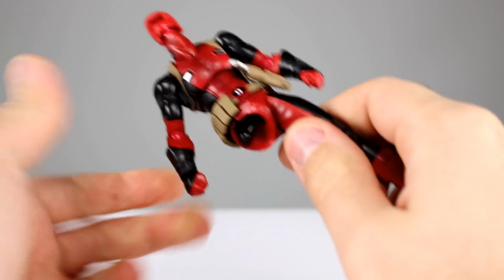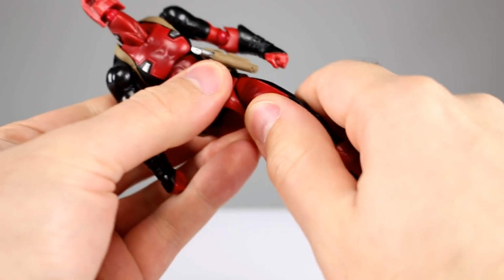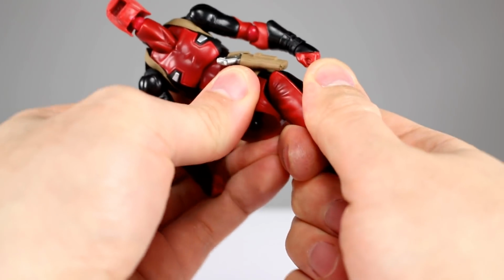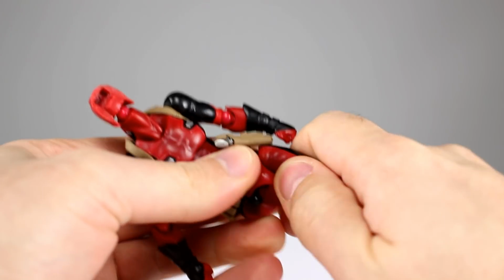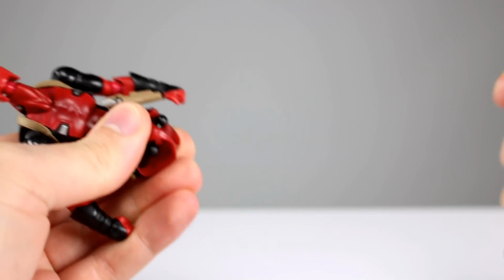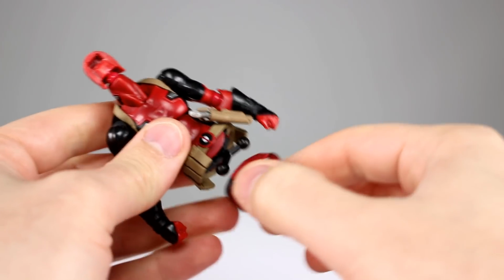we'll talk about the hip. There goes the face again. We'll talk about the hips more as we get to the articulation, because they are loose in one direction, and I've been told by my friend who has this figure that once you start taking them on and off, why won't it come off now? That they become loose, more and more loose. So you do that. You pop that off.